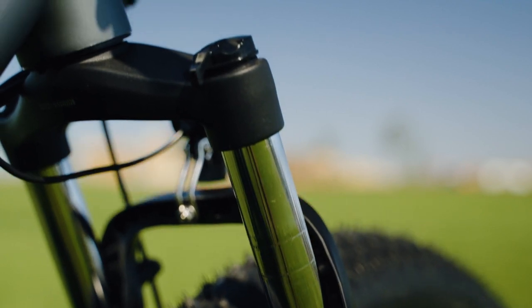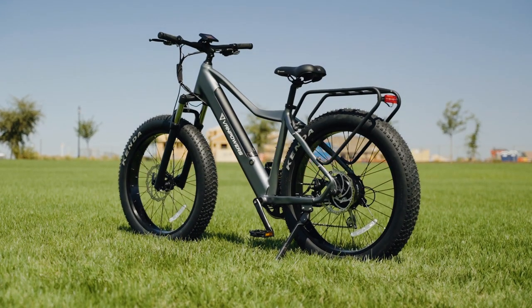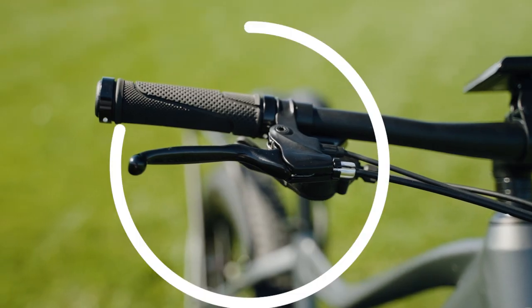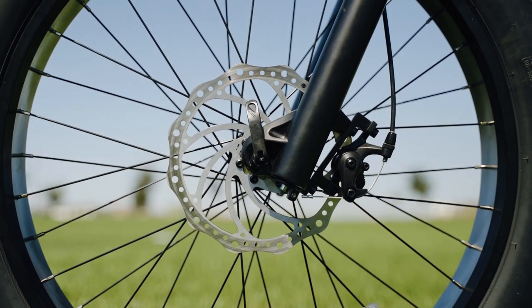At the front of the frame, we've got unbranded spring suspension forks with approximately 80 millimeters of travel, and between these shocks and the monstrous Kenda Juggernaut 26 inch by 4 inch fat tires, the Manidae is ready for some moderate trail riding. I really dig that Vanpowers opted for mechanical disc brakes with oversized 203 millimeter rotors in both the front and rear wheels.